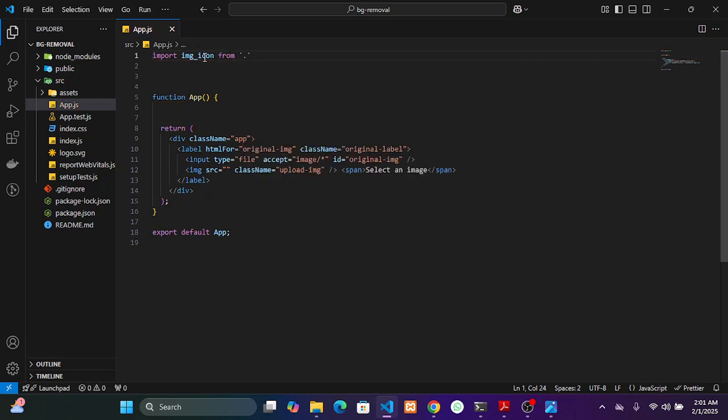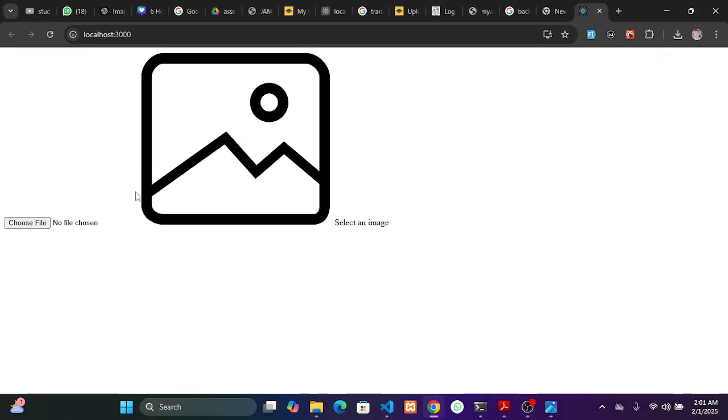So we'll come right here and include the img icon. Save that, go over to our browser, and this is how it looks. It doesn't really make sense for now, but never worry, we're going to style it and make it look nice.